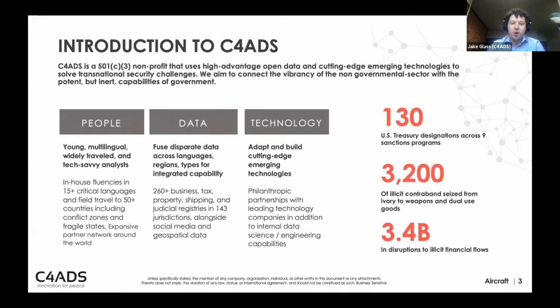So just briefly, C4ADS is a nonprofit organization based in Washington, D.C., and we use data and technology, both publicly and commercially available information, in order to create research on transnational conflict and security issues. So anything that crosses the border, anything in the realm of wildlife trafficking, counterproliferation, non-state actors, kleptocrats. All of these things are of interest to us, and we try to create research and work with organizations that can create actionable impact from that research.